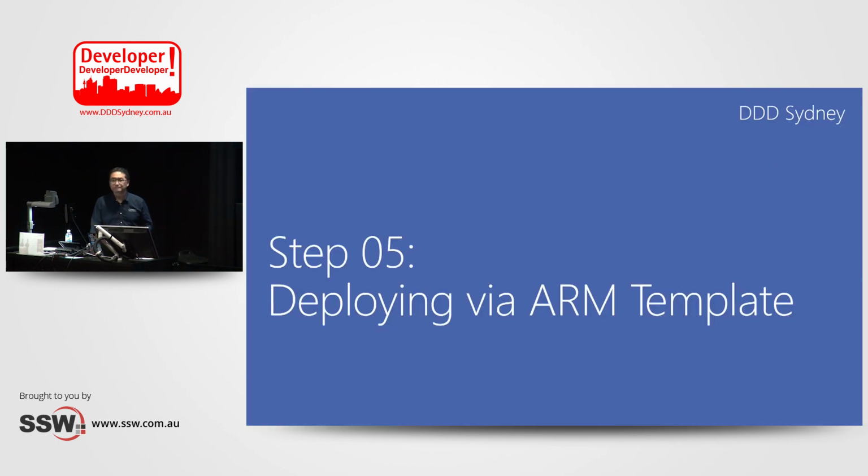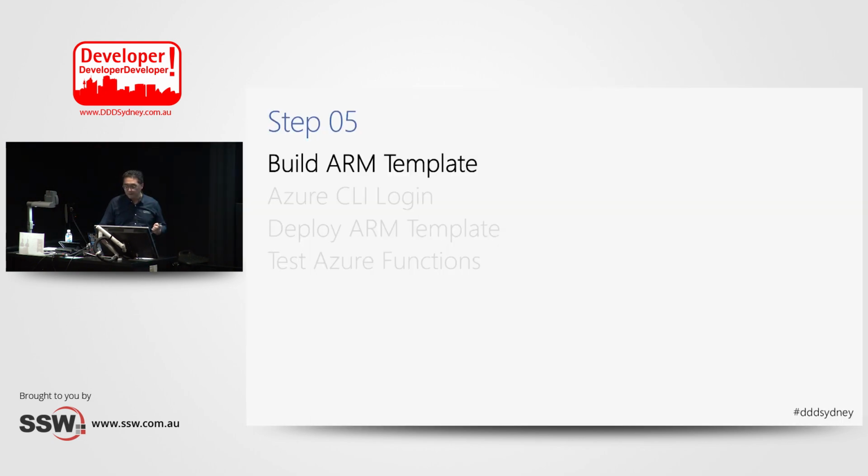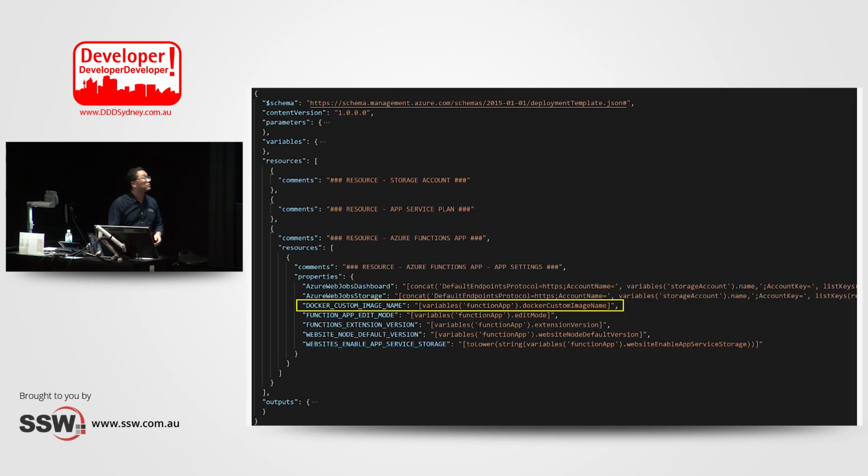This time, if we are concerned about build and release automation, think about it as a DevOps engineer. Then we need to think about the ARM template, right? So in order to do so, we need to write down the ARM template. This is the shrunk version of the ARM template.